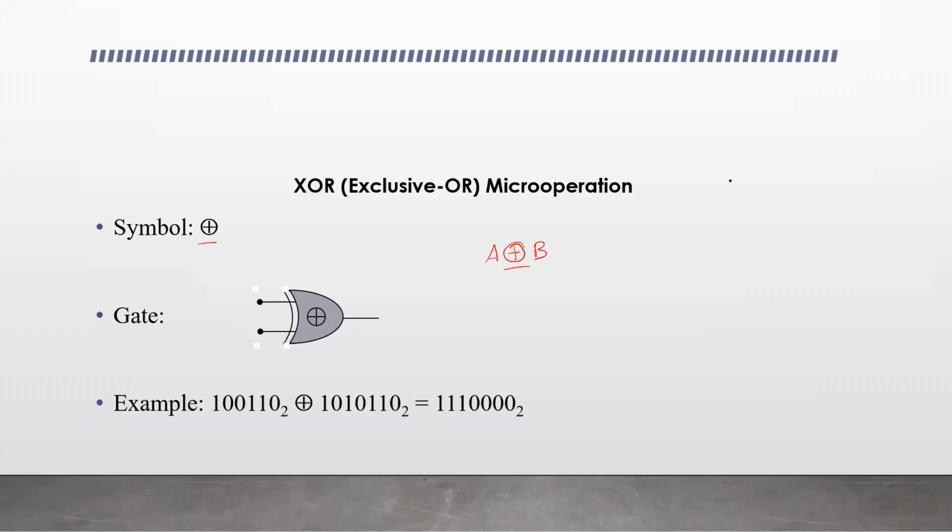And the truth table, if we write X, Y as the inputs and Z as the output. 0 and 0 produces 0. Exclusive OR generates 0 if the bits are the same, if the inputs X and Y are the same. If they are different, it produces 1, okay. So 0 1 produces 1, 1 0 generates 1, and 1 1 is 0. As the bits are the same here, 1 1, it generates 0. Okay, this is the XOR function.